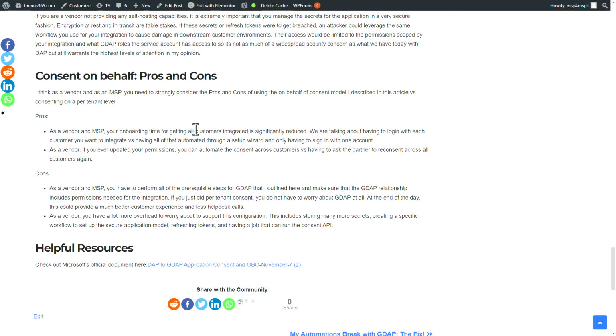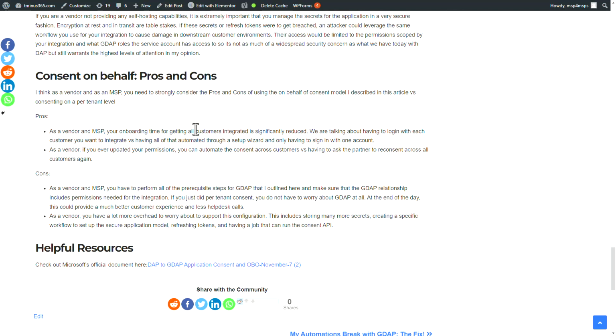So there's definite big pros and cons on each side of the house. I think it's a really hard area to navigate, just because everybody that comes onto your product, especially if they're not conscious of security or even minutely technical at all, it's going to be a big hurdle to get them consenting on every single customer layer for them to use your product, especially if that's your main core value add. So it's just something I would weigh as a company, and dictate that, but always lead with security.